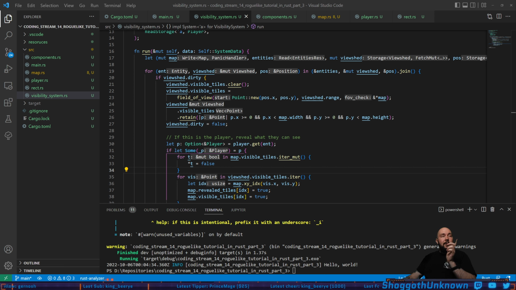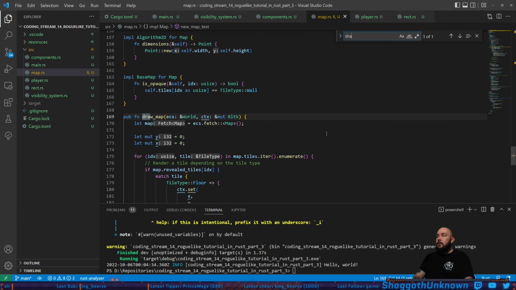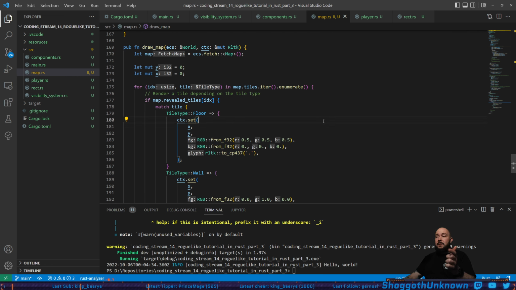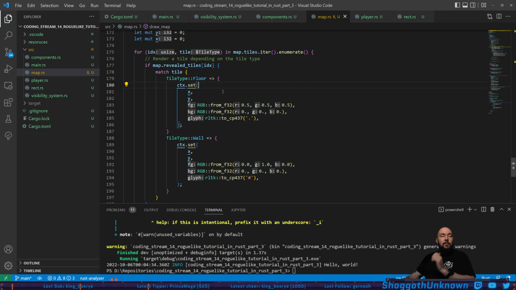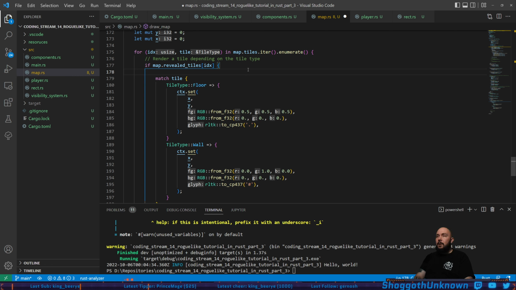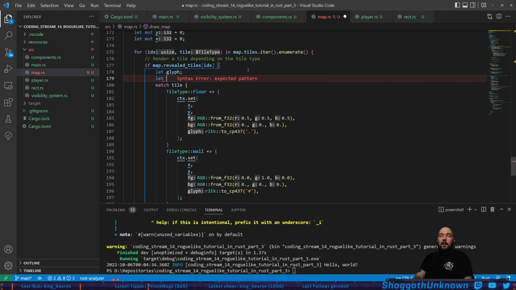Okay, so I think we're happy there. I think everything is good. I'm not seeing anything I'm missing, because the only thing that we care about, whether it's dirty or not, is the viewshed, and then that adjusts both of the tiles, visible and revealed. So now draw map has a little bit of additional logic, because we're actually going to draw them as a different color, right? So what we're going to do is, when we loop through and we match on the tile, if map.revealed_tiles, okay, now we're going to also change the glyph, perhaps. let mut foreground.